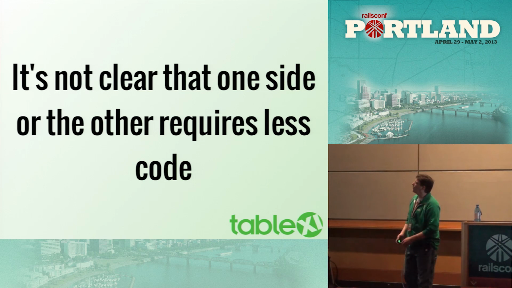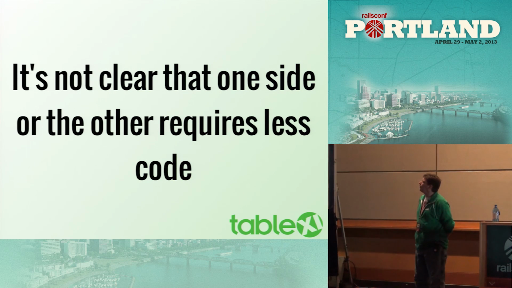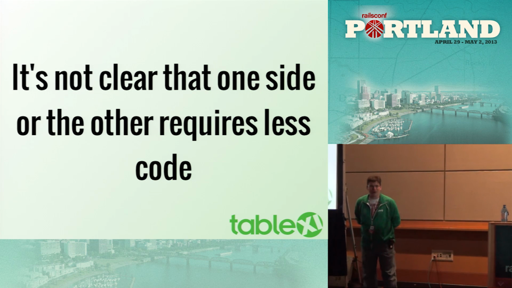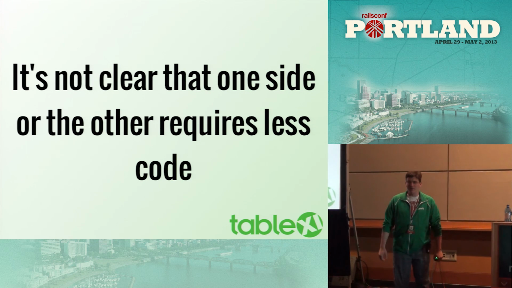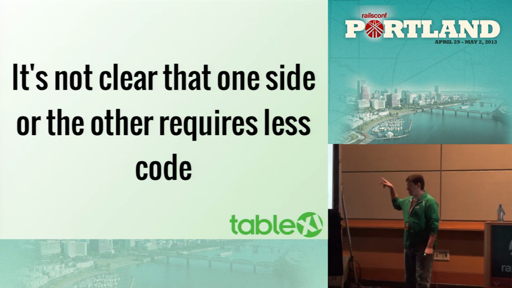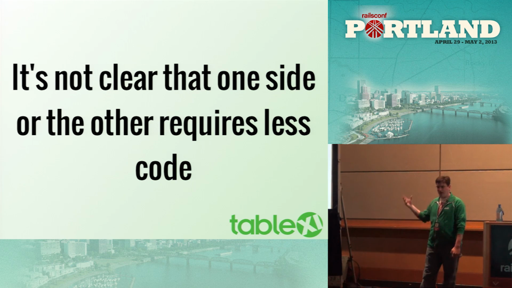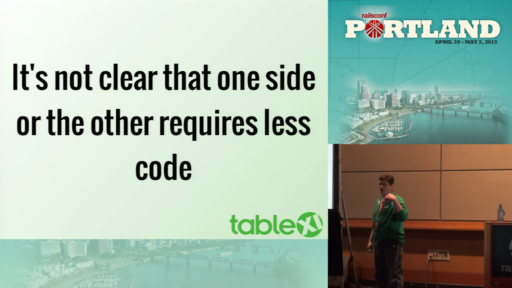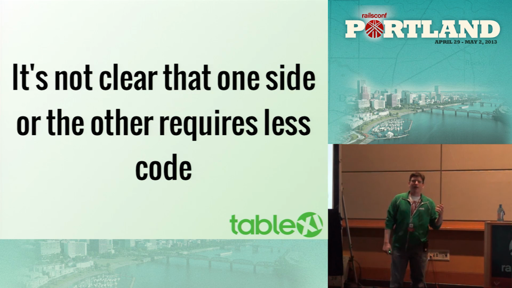As Yehuda pointed out, it's not clear that one side or the other requires less code, right? That's a very fast and dirty metric of simplicity for us. How much code do I need to write? The 950 thing that Yehuda pointed out came out of a very quick and dirty look that Tom Dale, one of the Ember core members, did. He went through and looked at Basecamp and Discourse and a Backbone application, which I forget, and a couple of other things, and just checked to see what their pure JavaScript load was. And they're all fairly similar.